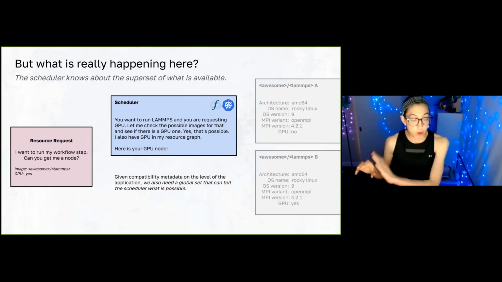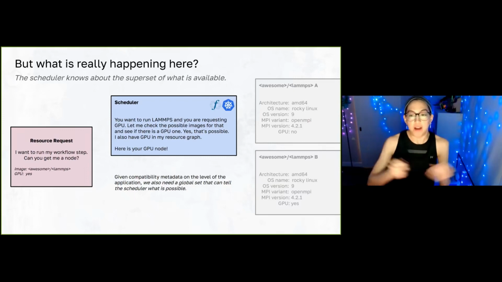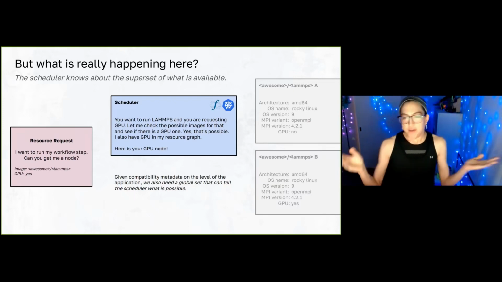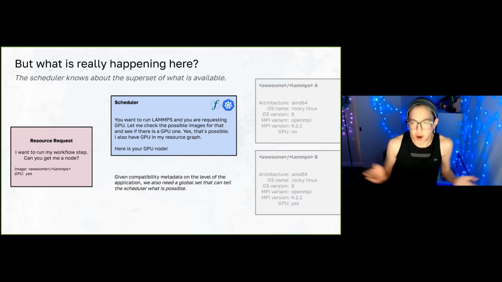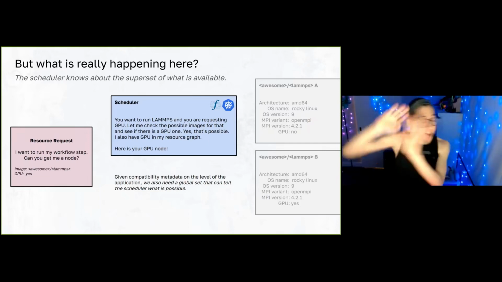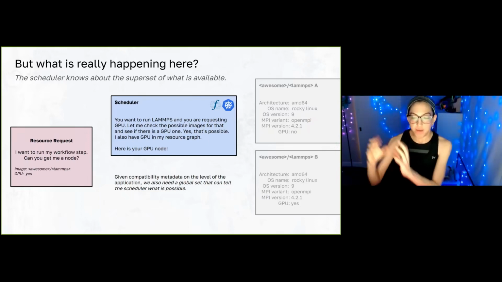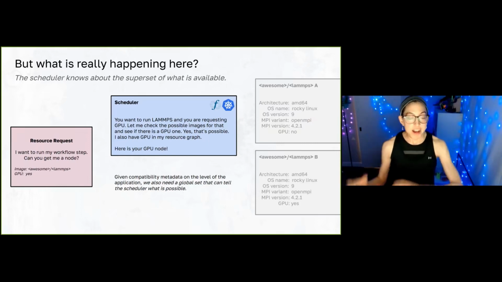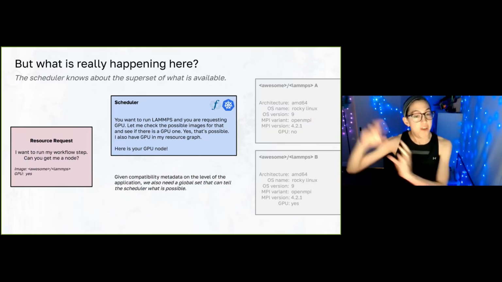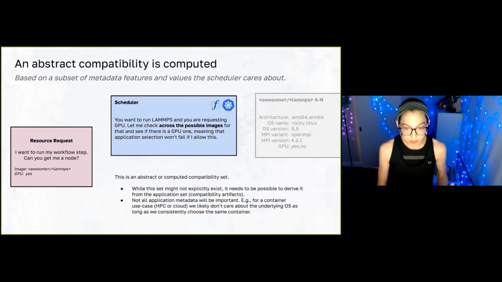So for example, GPU is something important because that's a resource in its graph. It may not care as much about, I don't know, maybe some kernel or workflow identifier in there that would just be too much detail and actually would hurt scheduling if you gave it to it, because it would be like, this is too much information. I don't need to know all this. But I realized that we almost need this meta artifact that takes a subset of these fields that the scheduler cares about and can give it to the scheduler and be like, this is what's available in that image space. This is what is possible.